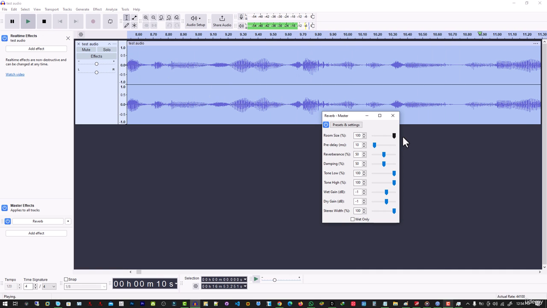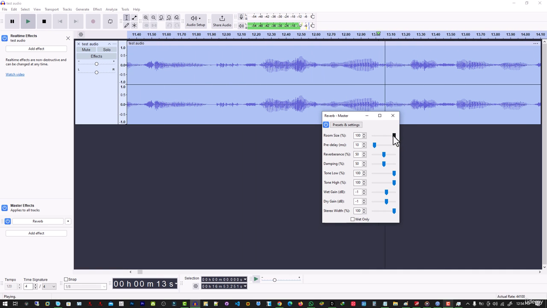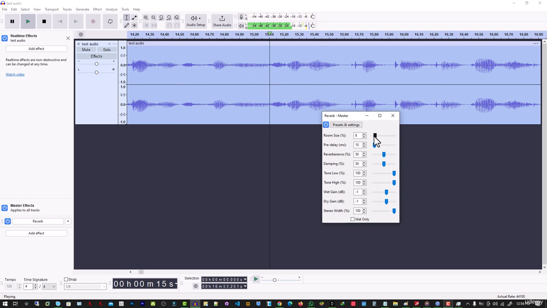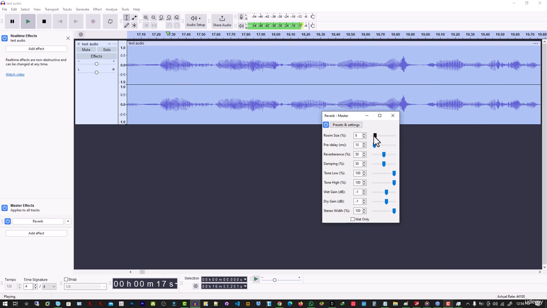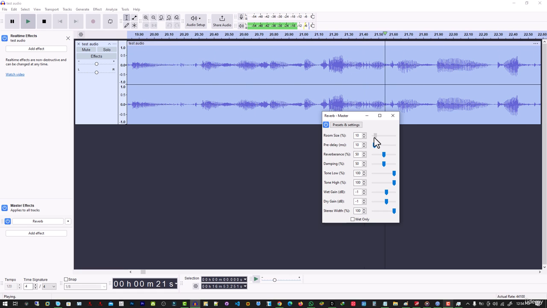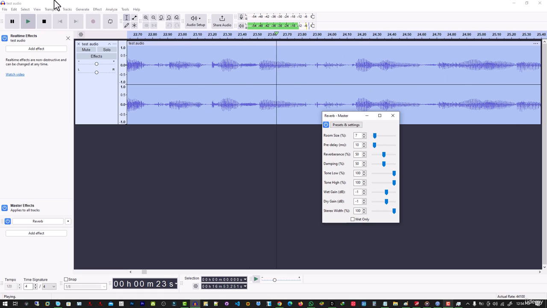so as I control it, you can actually get your own unique sound. You can actually get your own unique sound by doing this and making sure that all your videos have their own unique sound from other people's videos.